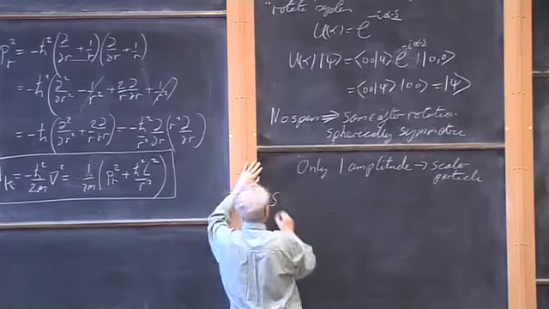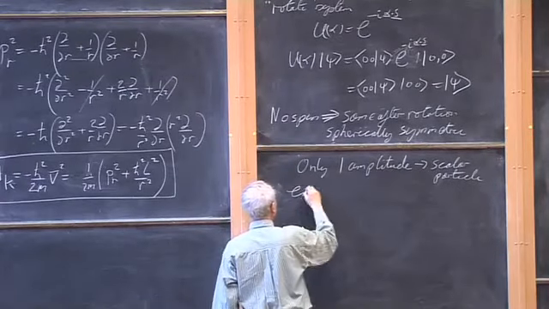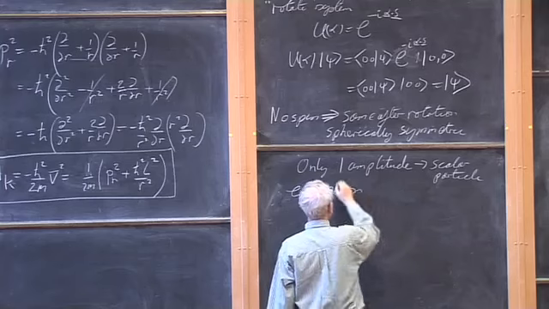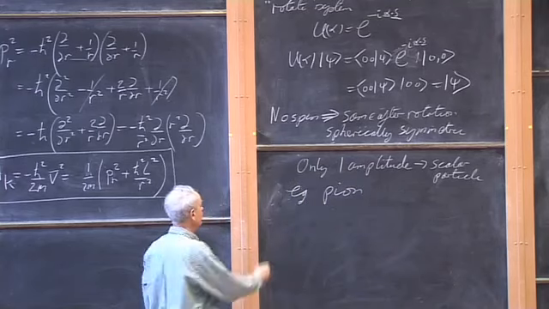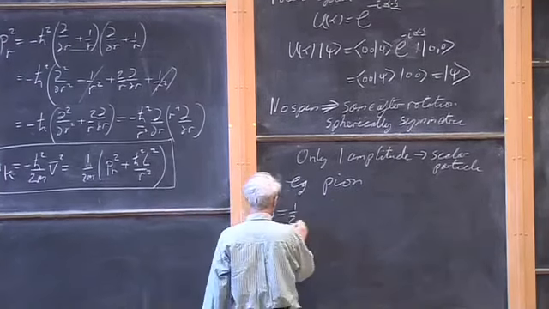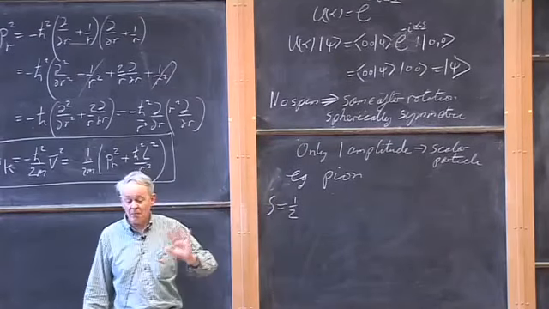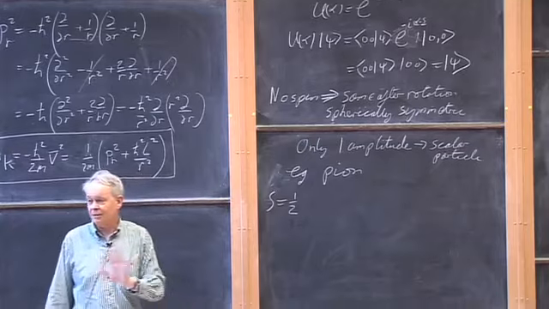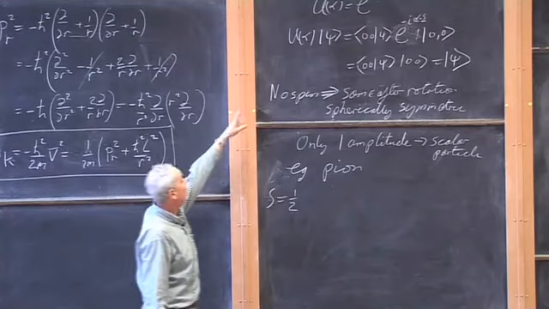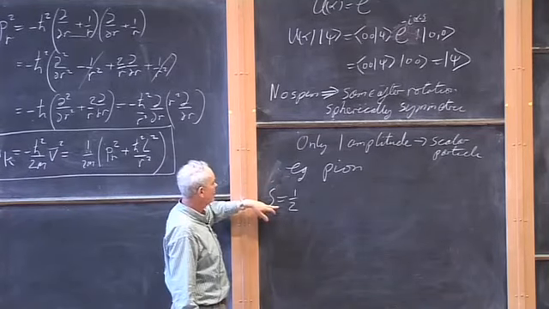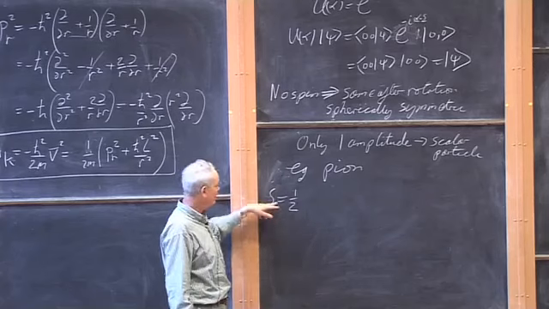Next in the hierarchy, and for an example, a pion is an elementary particle which is a scalar particle. Right, let's do S equals a half. Unfortunately, there's not much in physics that's a scalar particle or a scalar field. This is a rare case. The really important cases are S equals a half and S equals 1.